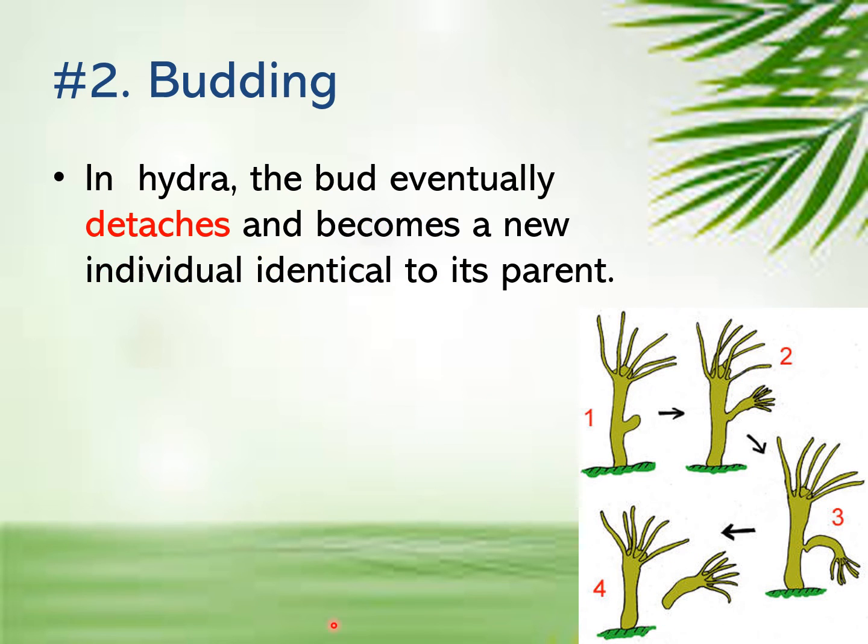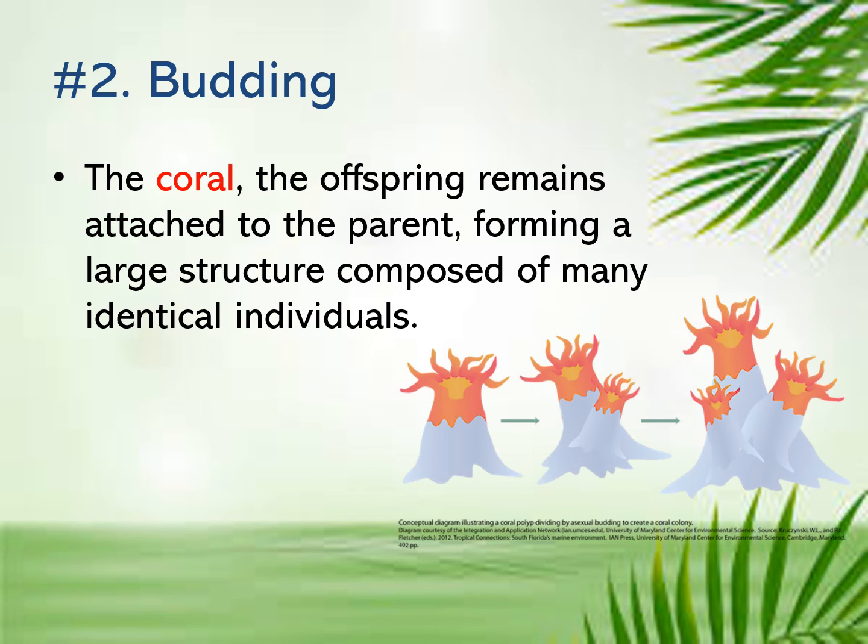Some microorganisms like Hydra and yeast do that. In Hydra, as you can see, the bud eventually detaches between picture 3 to 4, and that limb part becomes a new parent. In the ocean environment, you can see coral, in a coral reef, a similar type of budding happens. As you can see, from the body it grows, another body grows, but these eventually detach and then root to another place nearby, forming a larger structure composed of many identical parts of itself.